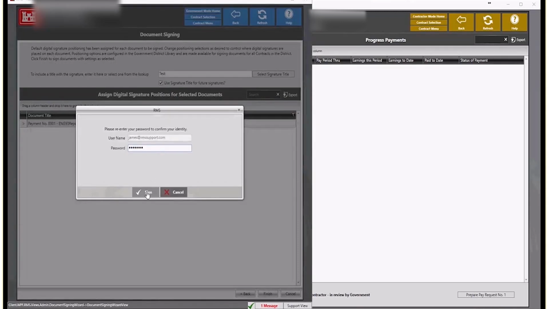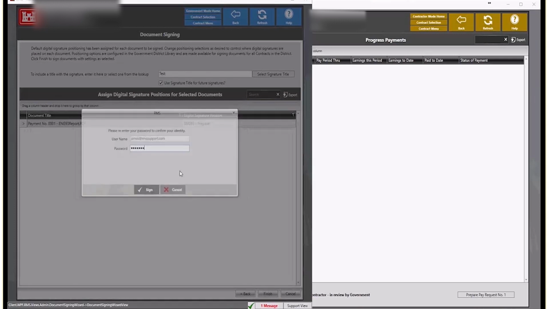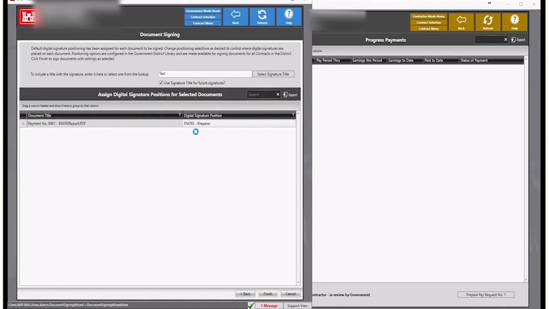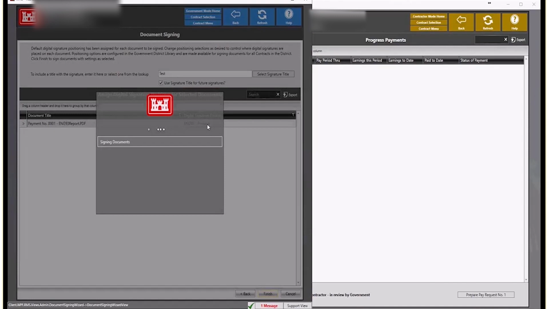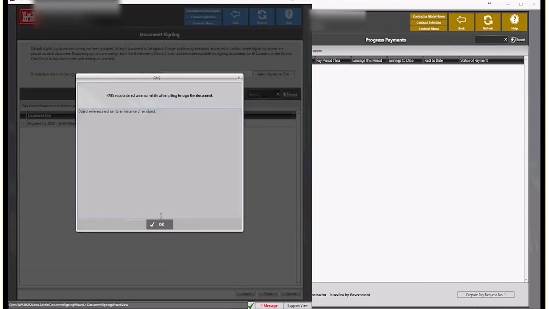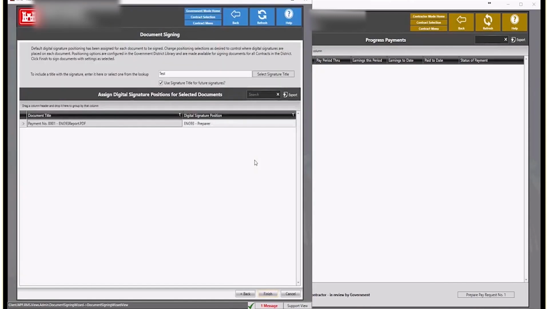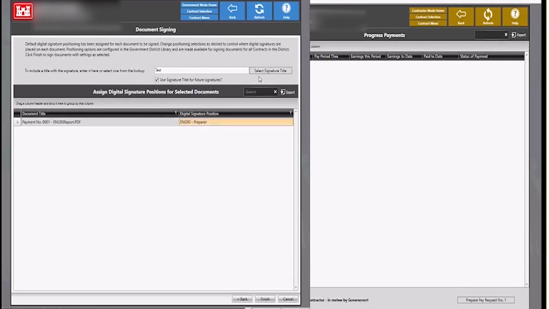So that could be our contract specialist, or it could be the COR, or whomever's actually doing that preparation and reviewing it. But the final signature, so after we sign, we'll end up signing it twice because we have to have both the person that's the COR or the person with contractual authority actually issue that payment. So hit finish.